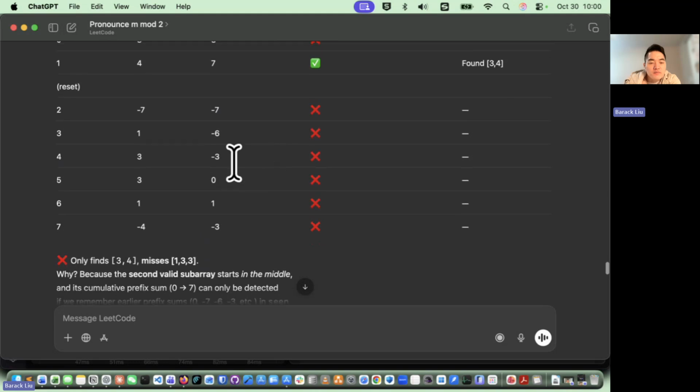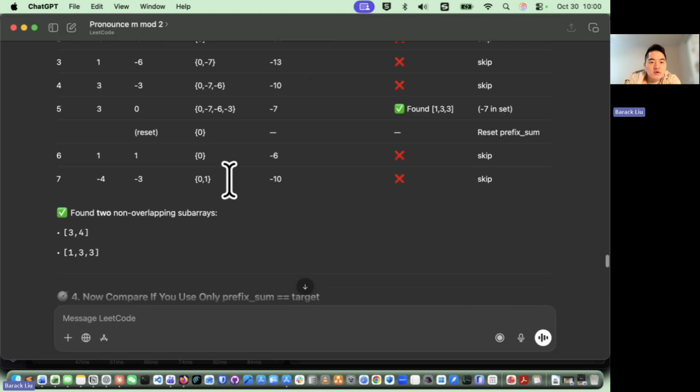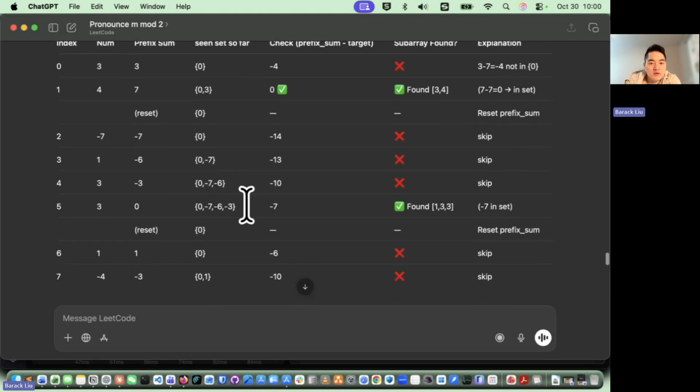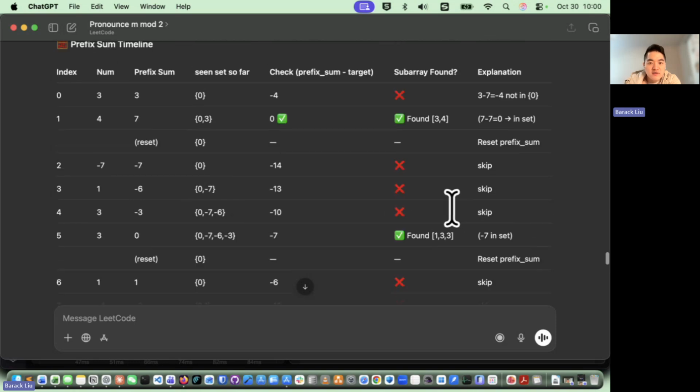To find 1, 3, 3, if we look at the correct logic, right? We find 1, 3, 3 because we find that prefix sum minus target is in the set. What does that mean?